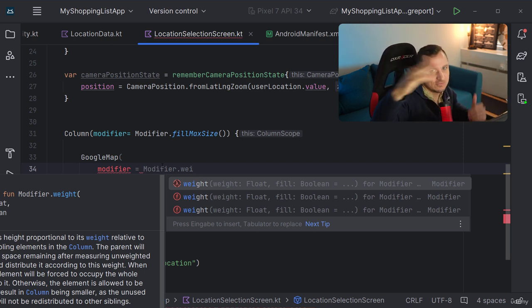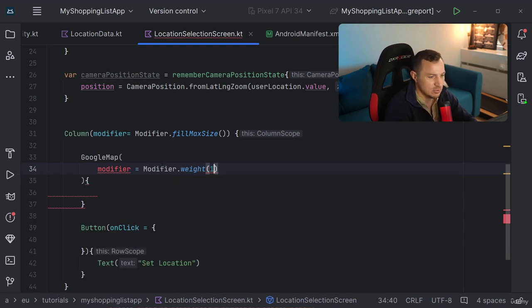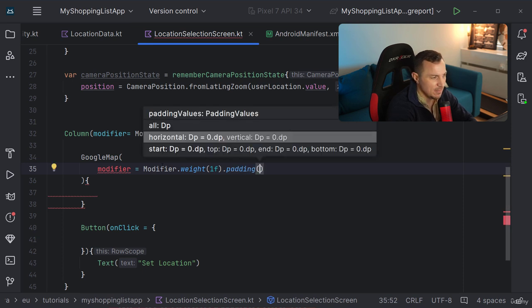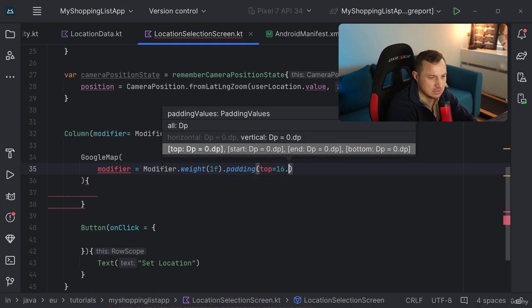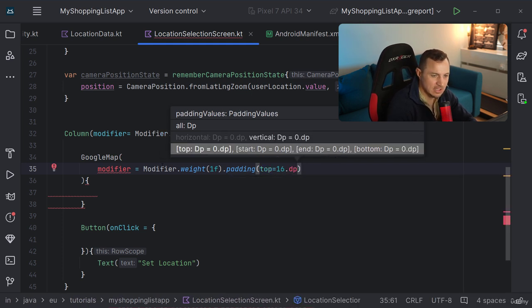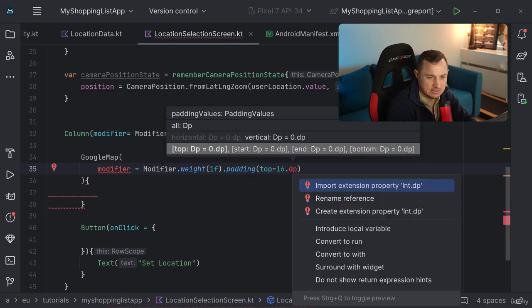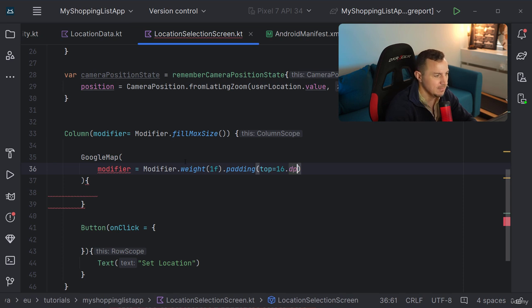You're going to take a lot of space on the screen. So that's what this weight does. We're going to set that to 1f, and we're going to get a padding of, let's say, top being 16 density pixels. Now we need to import dp for that. Okay, and that will be our modifier.